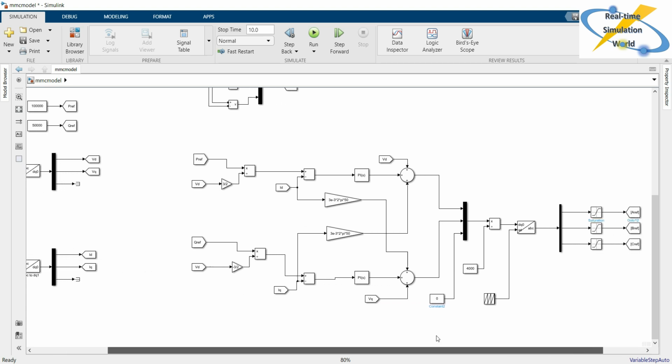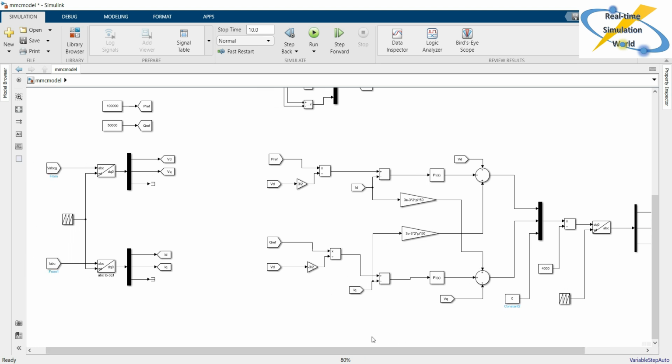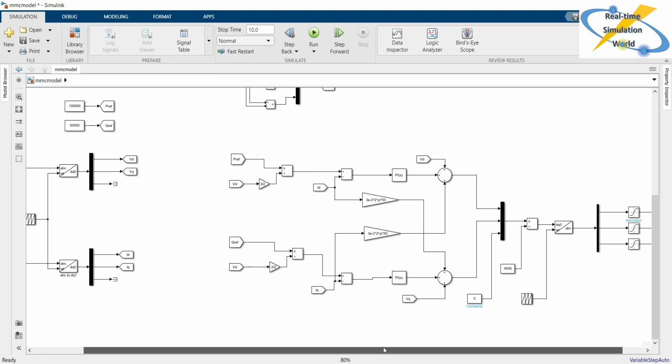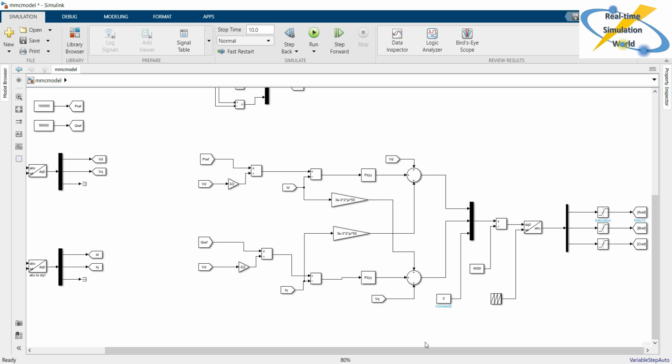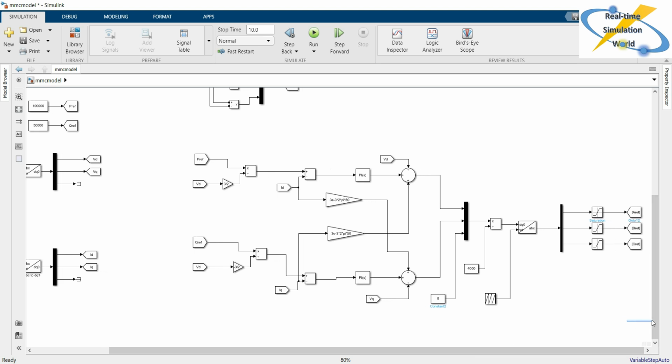So normally when you create a closed loop system, you have to control the active power, the reactive power, and obviously the voltages of the converter as well. So the reference signal generation part is done.